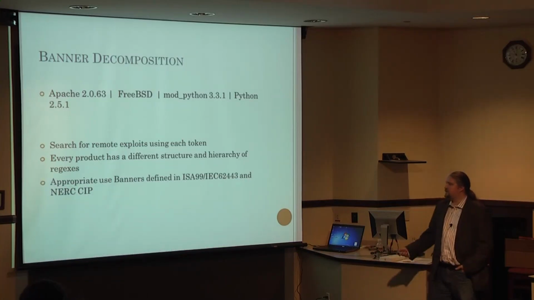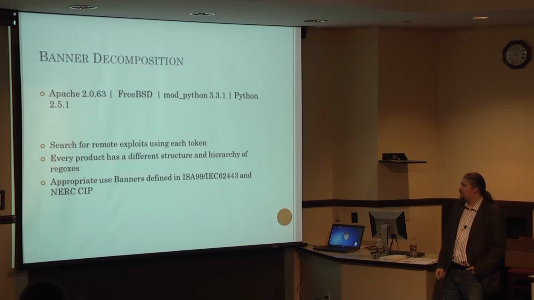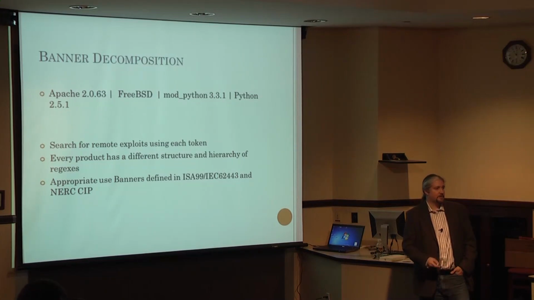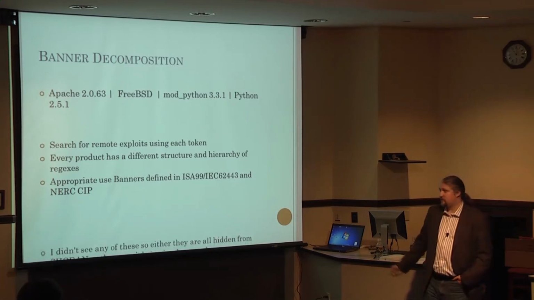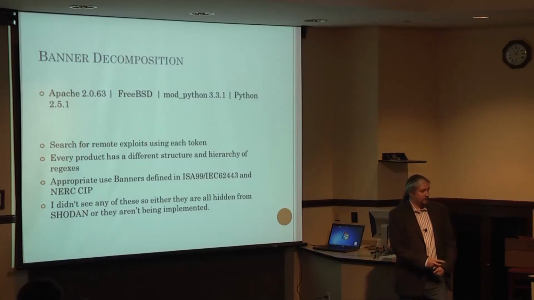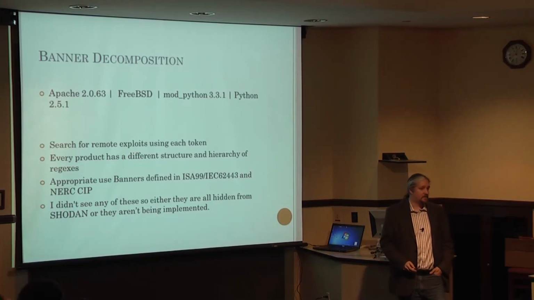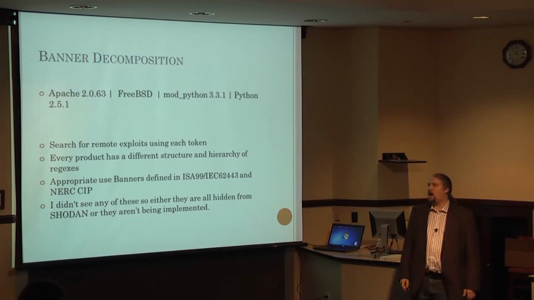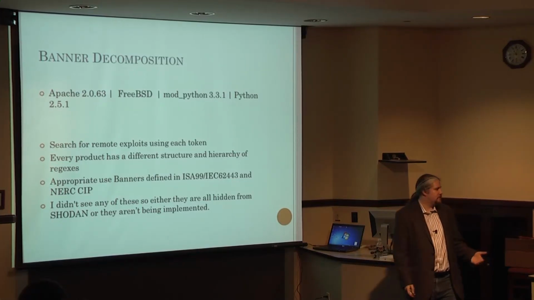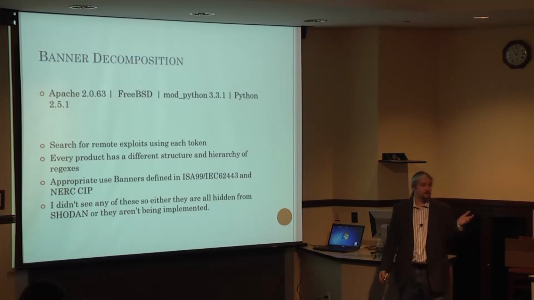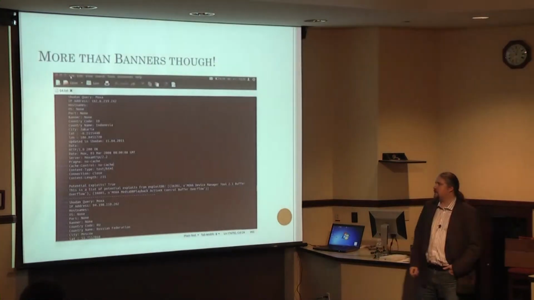Okay, this is interesting. I've spent a little time with the standards lately. ISA 99 and NERC CIP say that you need to have an appropriate use banner for your different products. Okay, that's interesting, that's good. I didn't see any, right? I was speaking to Michael about this and saying, are you implementing these? And he was saying yes. So either I didn't see anything that was protected by NERC CIP, which I hope, that would be a great story. Or they're not being implemented, or they're not being implemented on web servers. We don't know yet, and that's kind of an unanswerable question, but it's interesting. If anybody else wants to talk to me about that, I'd love to spend some time with you.